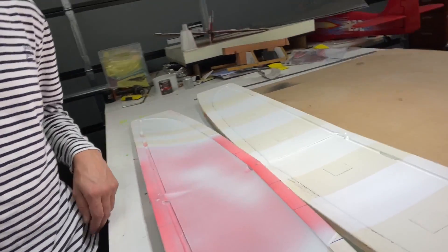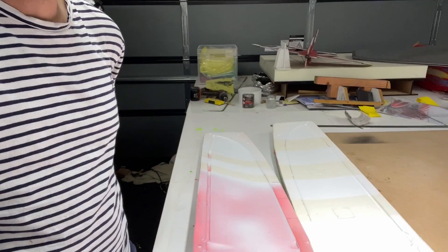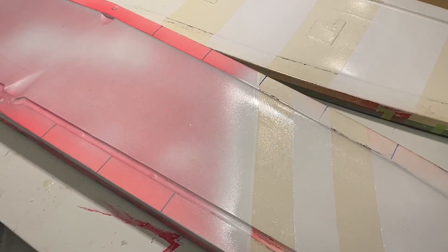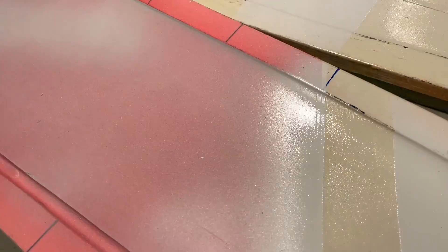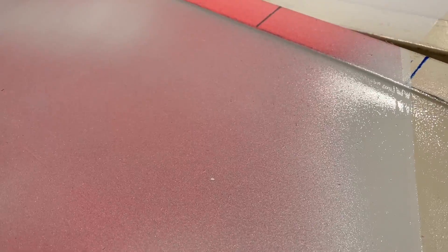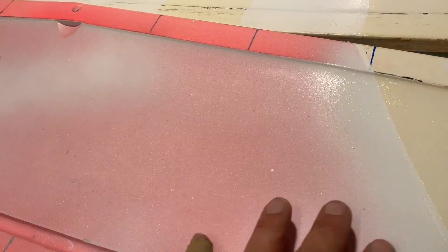Now that we've set up the booth and we've done some painting in it and we've got our molds here all painted ready to put some cloth in, we are ready to start cutting out some fabric and getting ready to mix some resin. So first things first I'll run you through my process. Now that we've got these lovely painted molds, you can see they're actually quite textured behind the paint — it's actually quite rough.